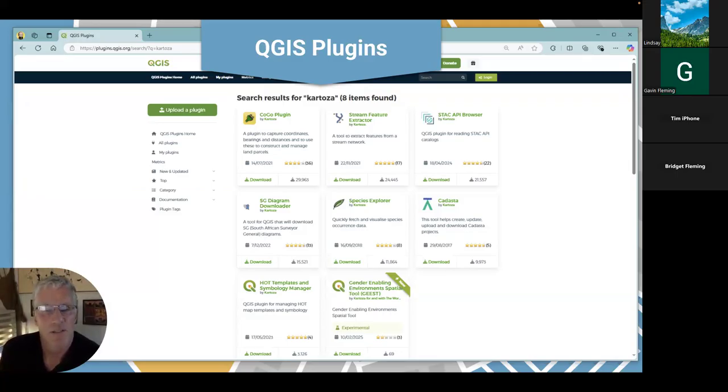This is just looking at the QGIS plugins website. If you're in QGIS itself, you'll see it in the plugin manager, the list of plugins. But this website, which is the portal and catalog and organizer for all the plugins, is also built and developed by Kartoza. We build and maintain it. So we do the platform. We're very, very involved in the QGIS community. In fact, we have 2 staff who we employ on behalf of QGIS to run the infrastructure and documentation and various other aspects of the QGIS project.